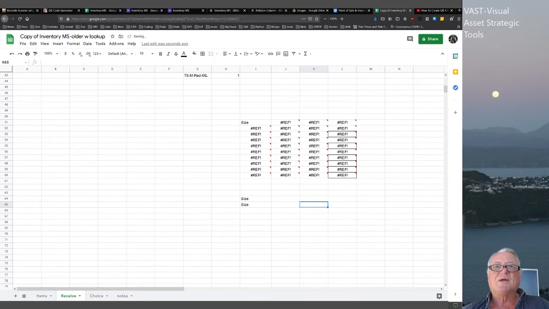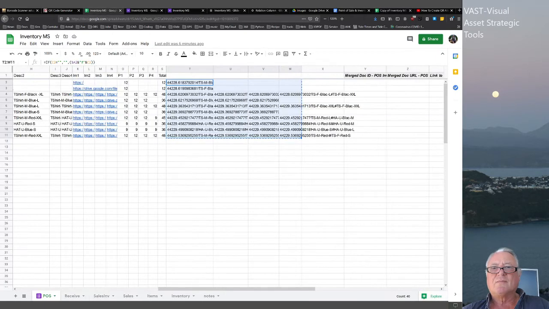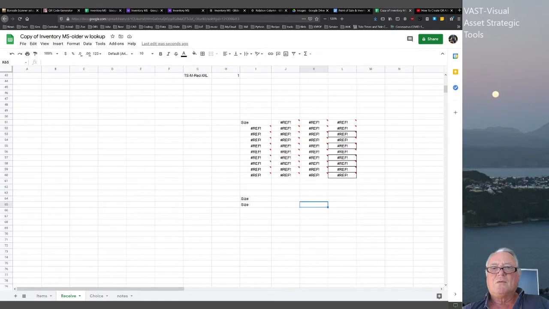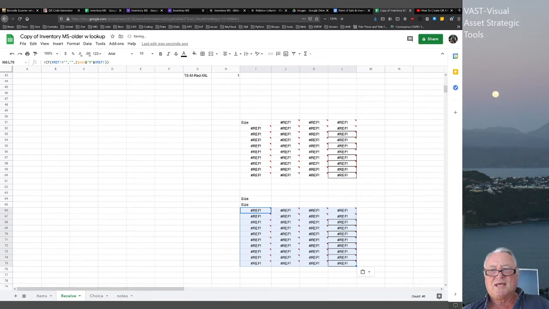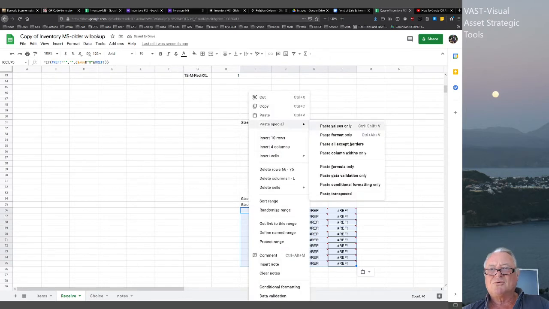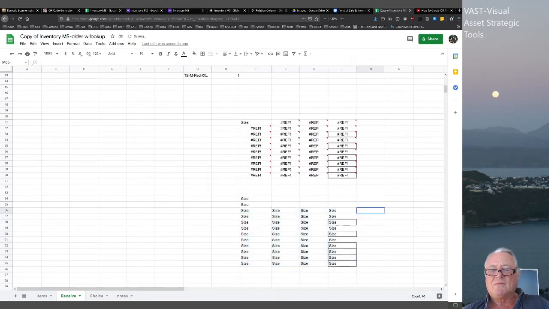No, it's not doing it. Why are they doing that? Copy. Control V. No, that's just doing that. So if I just go paste special, paste values only.